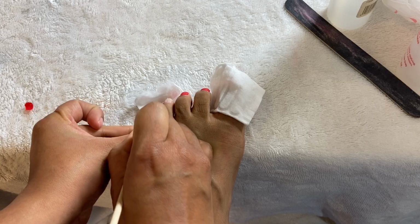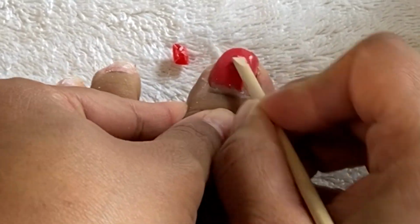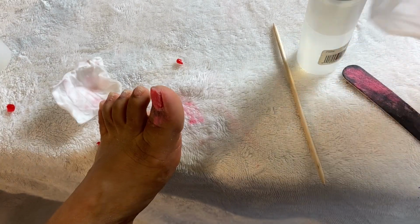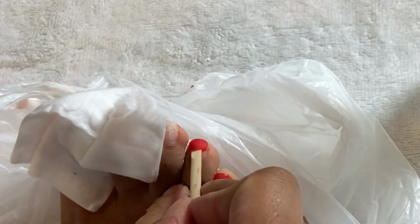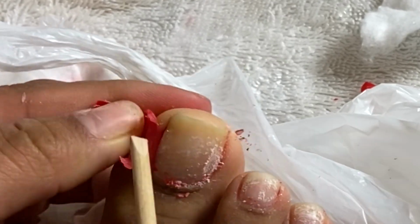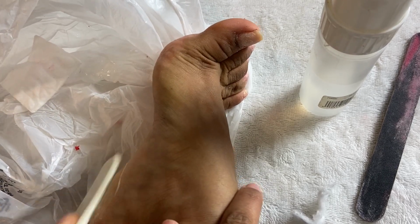So yes, now I go back to my other foot and gently push off the old gel polish with a wood stick. Very gently push it off, and you can see my nails are grown out. This one was a little bit tough to take off, but I just had to apply that cotton square with acetone once again, and then I just go back. The other foot. And right now I'm just gonna work on my heels.